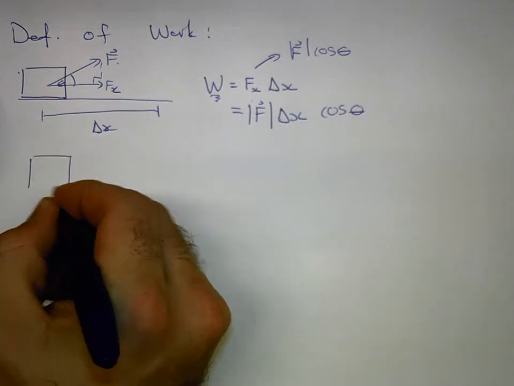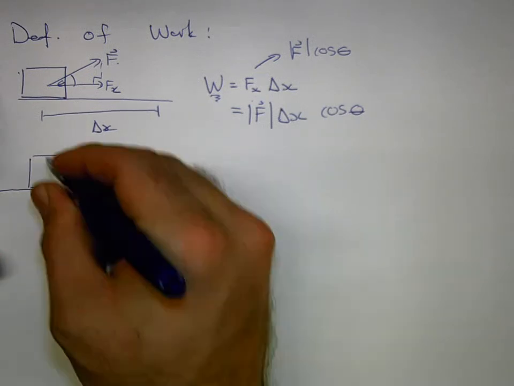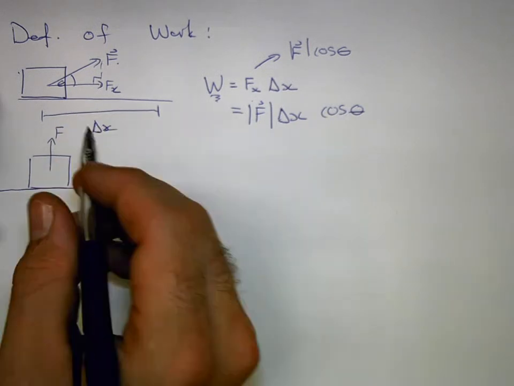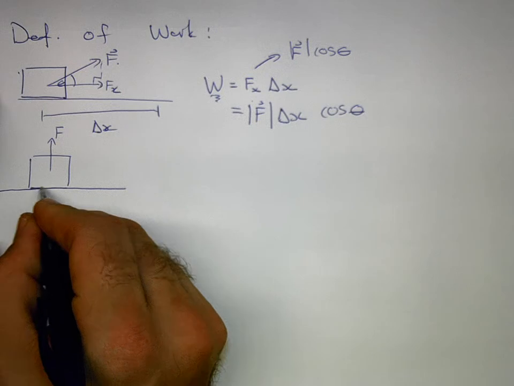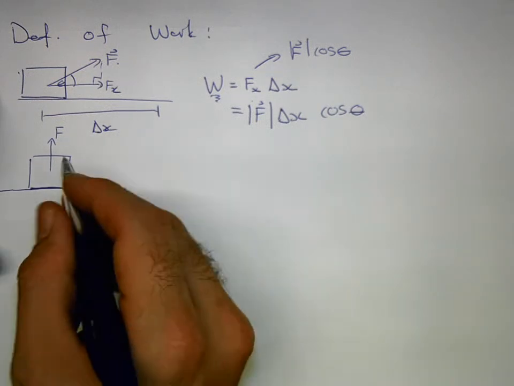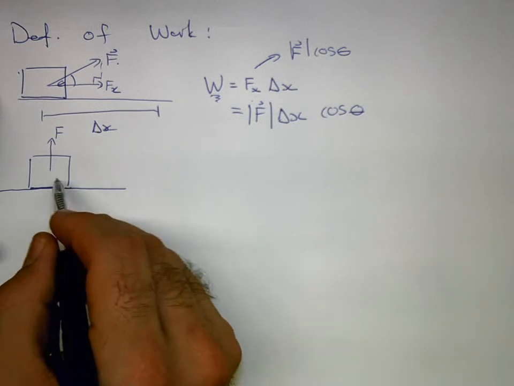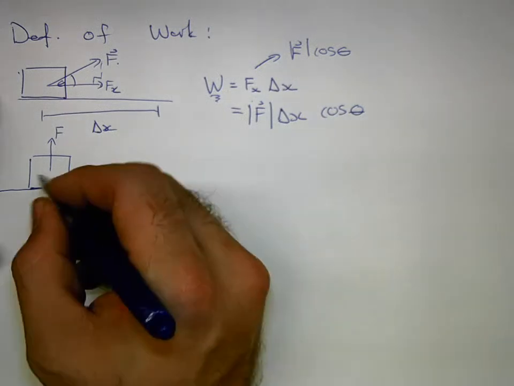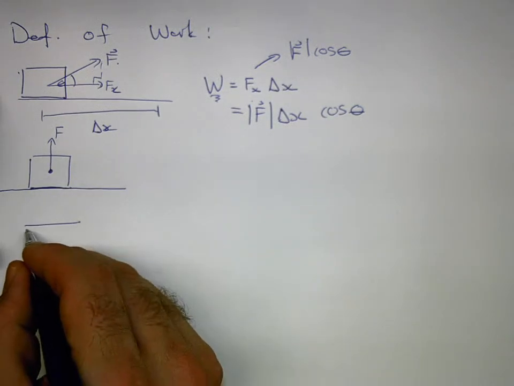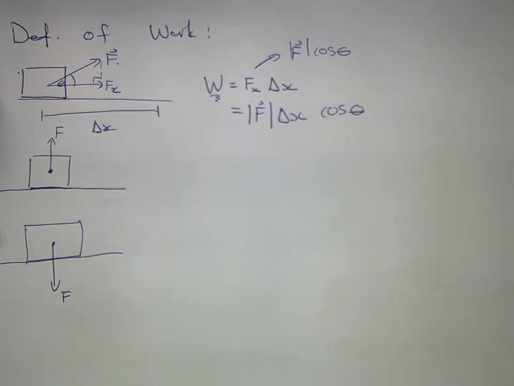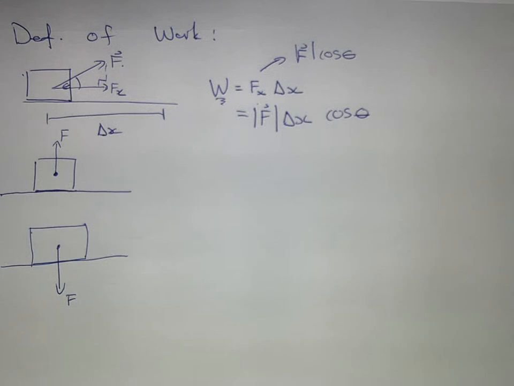For example, if we've got a force that is being applied in this direction, and it's not enough to lift this object off this surface, then we said, well, if this object was stationary and this force is not enough to lift it off the surface, nothing's going to happen to this object. Or if I were to turn this force around and push down on the object, again, nothing's going to happen. I'm not going to be able to move this object. I'm not going to be able to push it through the surface.